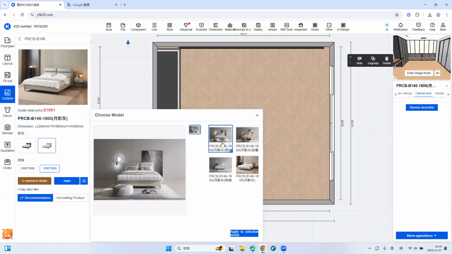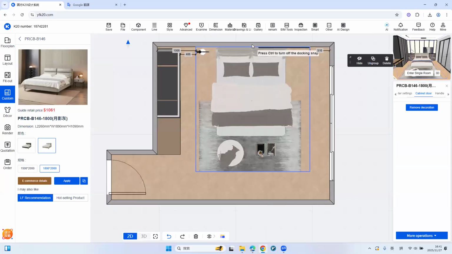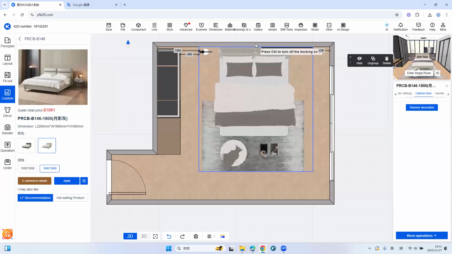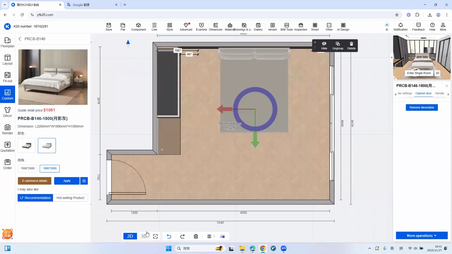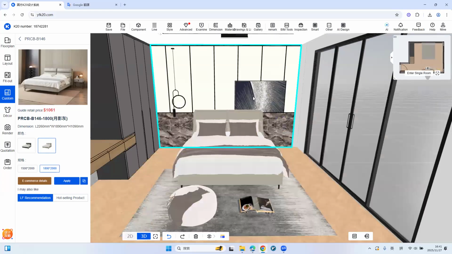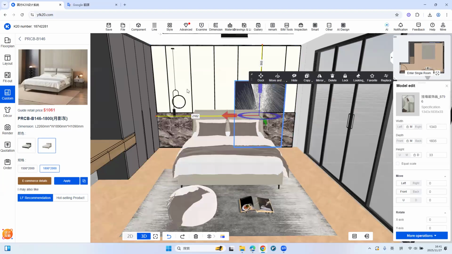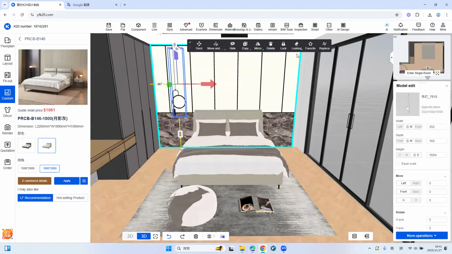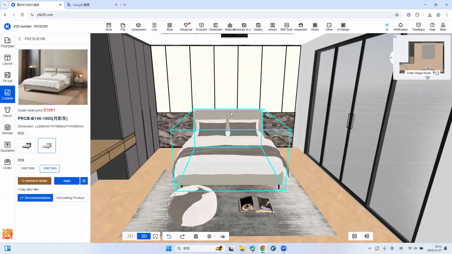Okay, and then we select the first one because this includes the pillow and other decoration. Then we left click this one, apply to selection. Okay, and then we move to the center. Then we go back to 3D. Back in 3D, we can delete the others. Delete this, we don't need it. If we don't need it, we can delete it.